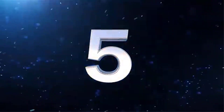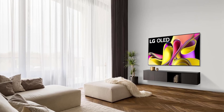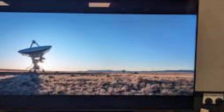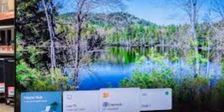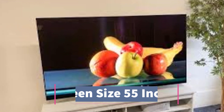Number 5: LG B3 OLED. The LG B3 OLED is the best mid-range TV we've tested for those seeking a more affordable entry into the OLED market while still enjoying high-end features. Although it's dimmer than the more expensive LG C3 OLED and has only two HDMI 2.1 ports, the B3 delivers impressive picture quality, especially in dark rooms, with its near-infinite contrast ratio providing deep blacks and no distracting blooming. It features the same fast webOS platform and strong image processing, effectively upscaling lower-resolution content from DVDs, cable boxes, or Blu-rays. The B3 also supports Dolby Vision HDR and advanced DTS audio formats, and its viewing angle is excellent, allowing viewers to watch from anywhere in the room without a drop in quality.